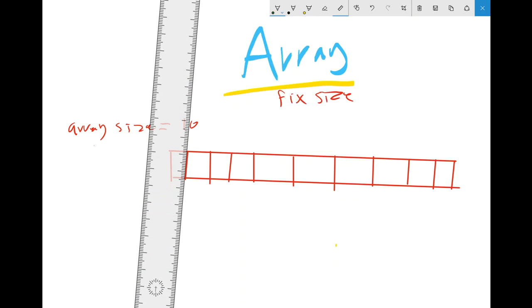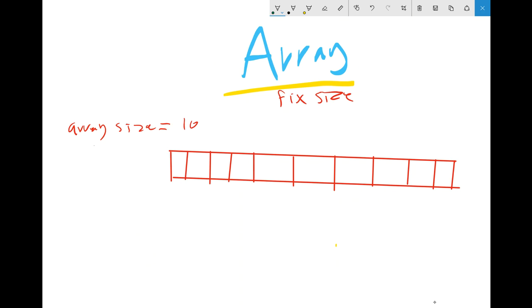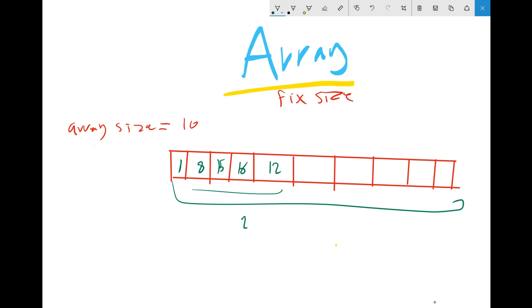So what's the problem you will have in this array? Imagine you have only 5 numbers: 1, 8, 15, 16, 12. When you have only 5 numbers, you just reserve 10 memory locations while you use only 5.